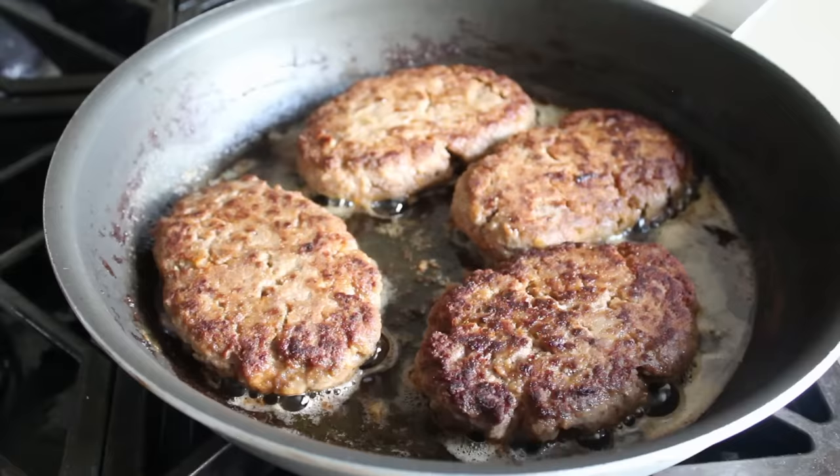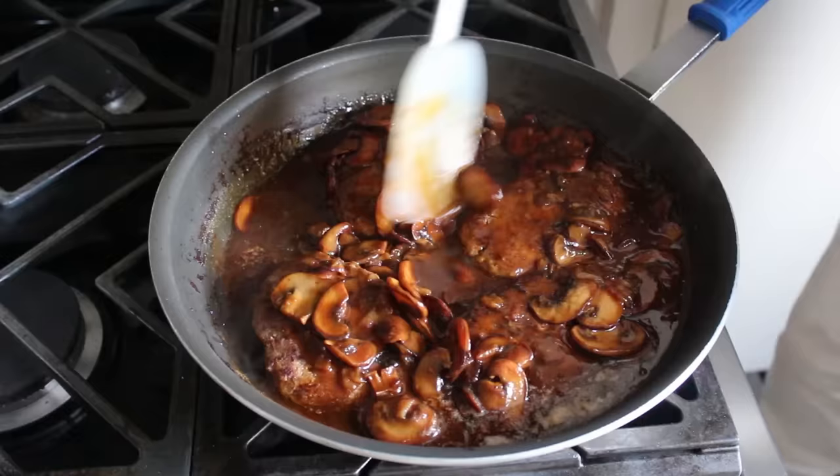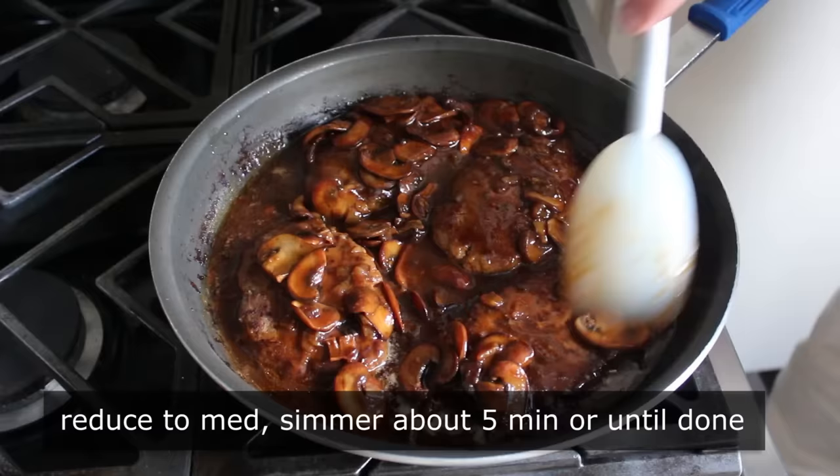And then what we'll do to finish these is simply transfer in our gravy. And then as soon as that starts to simmer, which is only going to take a couple minutes, we will back our heat down to medium and simply cook these for about 5 more minutes, basting with a spoon, or until our Salisbury steaks are just cooked through.